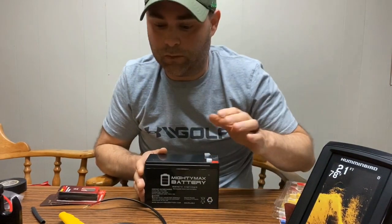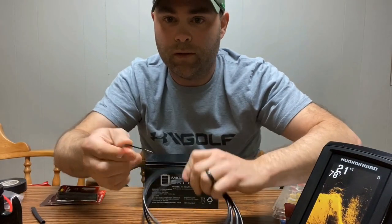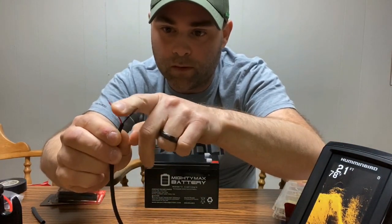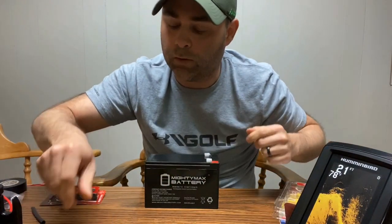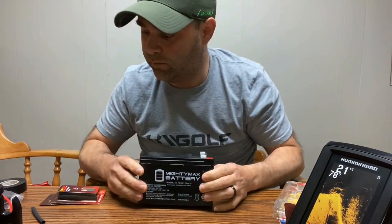So a couple things first. With the Humminbird, you do get the power cable here. They do a pretty nice job of opening up the hot and the ground side. They give you a pretty decent amount of room to work with. I got this battery from Amazon, $27 with the charger.